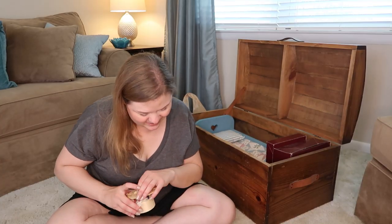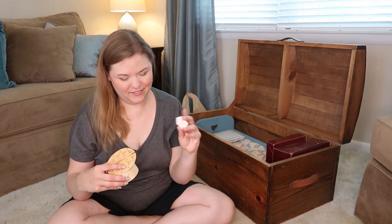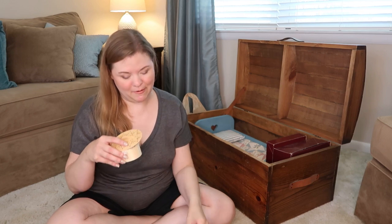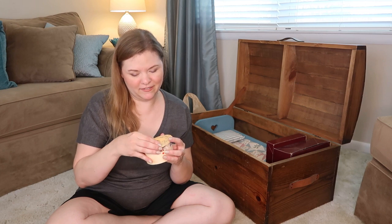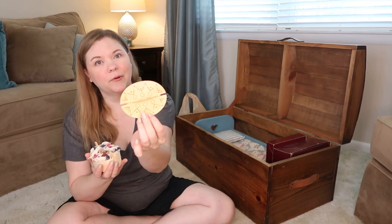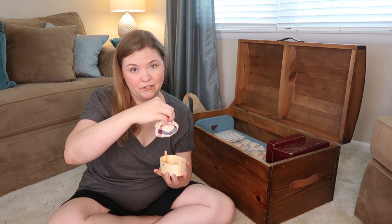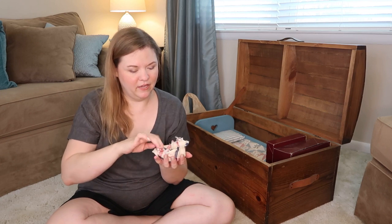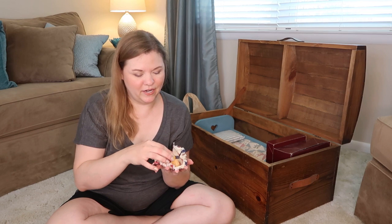And then this is one of my favorite items, and I see that I also even saved the tag that this comes with about how to open this box. But this was her little wooden lunchbox. So I don't want to break it, I'm not going to snap it together, but it's like this little wooden box with a little burnt design on it. And then inside, here's how crazy detailed this all was. There's a little napkin cloth and all of her foods. And honestly, this is like my ideal lunch right now.